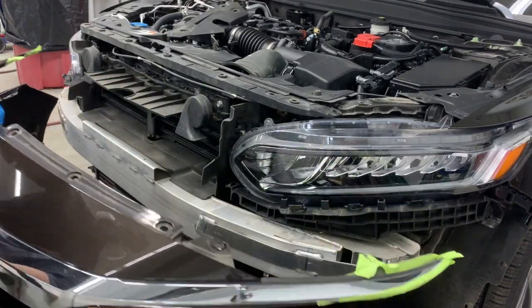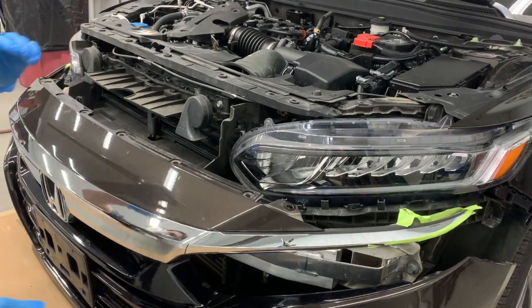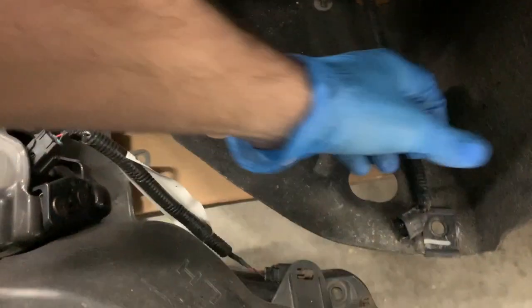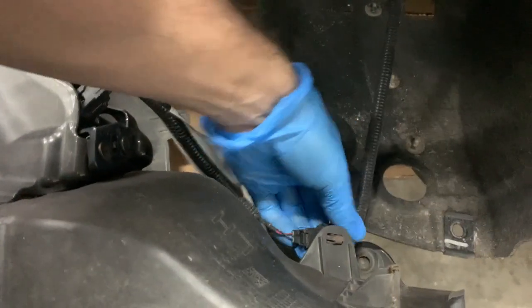And then go ahead and set your bumper on the cardboard and slide it up to the car as close as you can get it. And then if you have fog lights, now would be the time to plug those in. They don't give you very much room as far as the length of the wires to plug these in, so you got to get it pretty close to the car. And you want to plug in both sides.